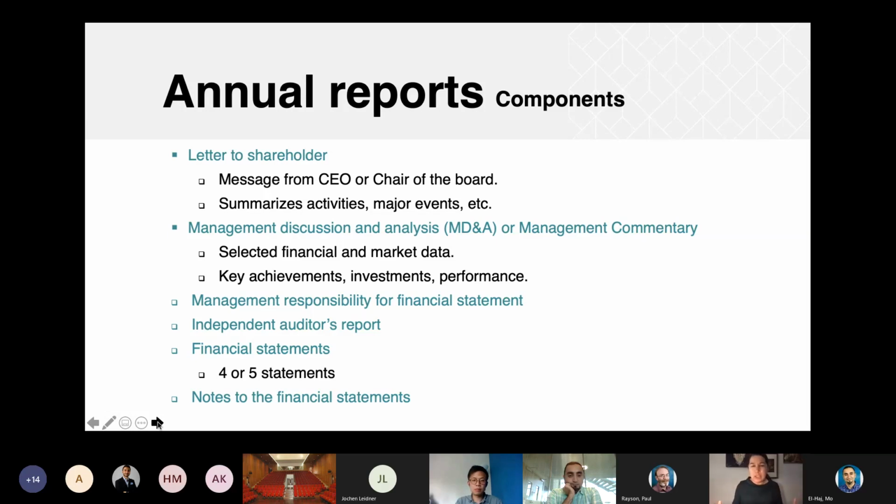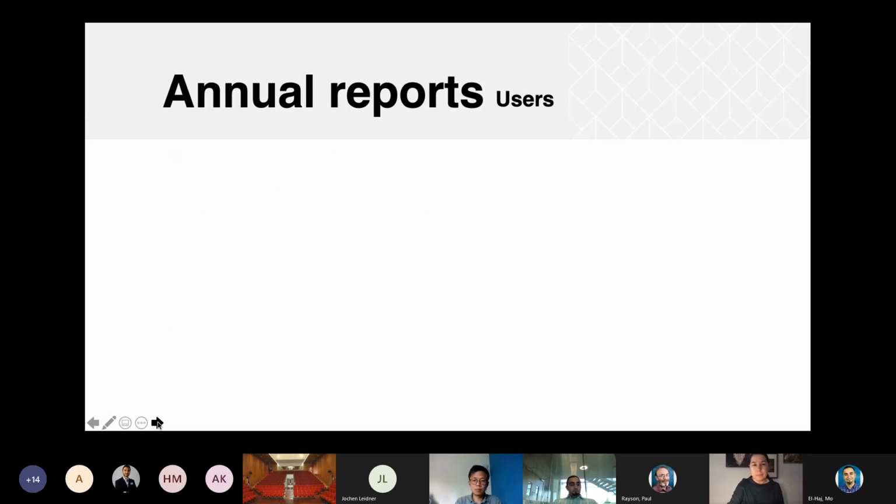So firms in all jurisdictions have to typically prepare an annual report. They're very similar to one another to some extent. So you can really compare a company in California to one in Paris, and you can do a lot of really interesting stuff. The other thing about annual reports is one of the few regularly provided corporate reports that is also verified by an independent auditor. So the information in here has been verified to be truthful, factual, and so you can really use it to do a lot of work that maybe you can't do as well with other voluntary types of disclosure.